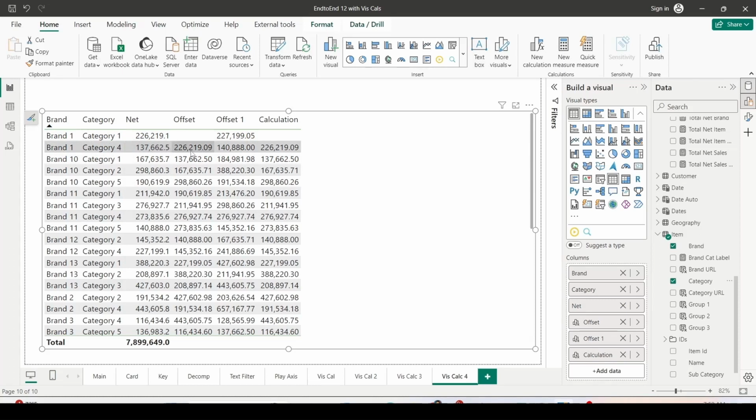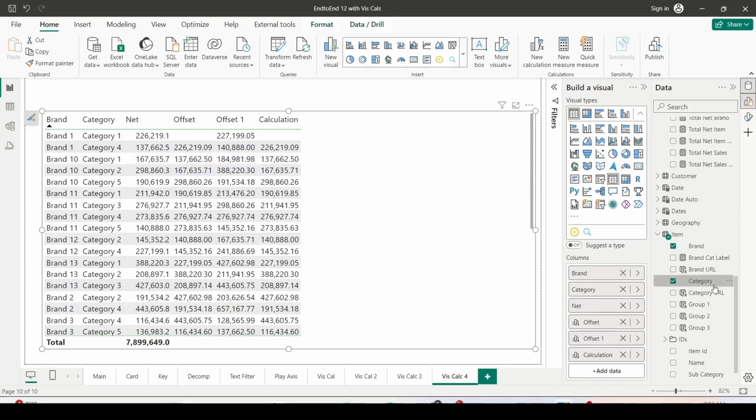So if you look at the first calculation, the offset, and you look at the second calculation of the offset, it sounds like doing the same job, isn't it?